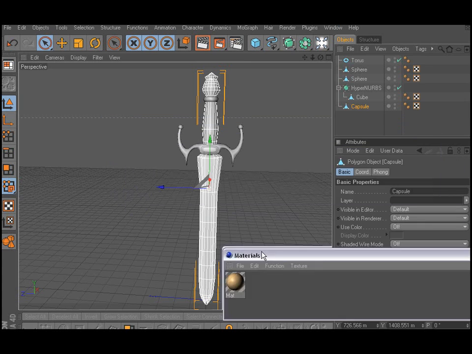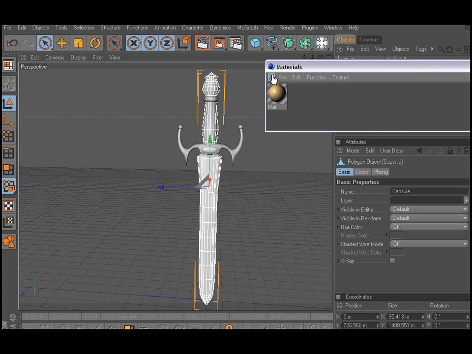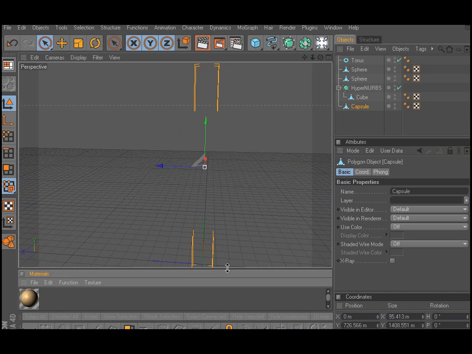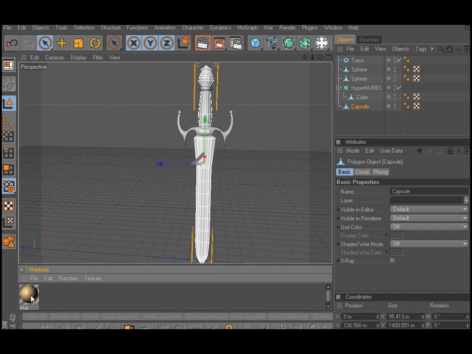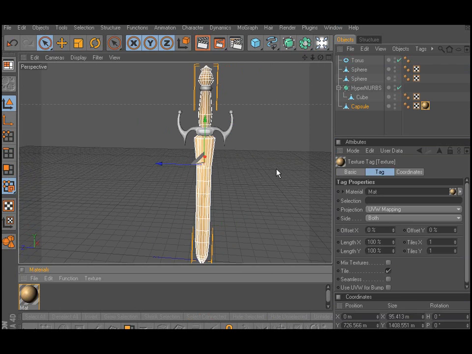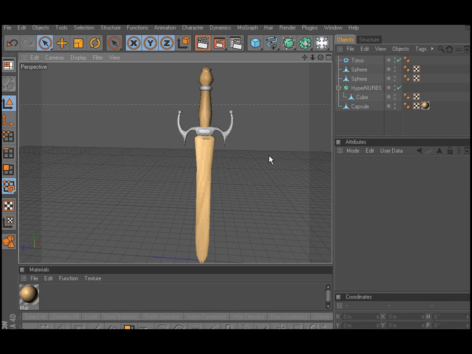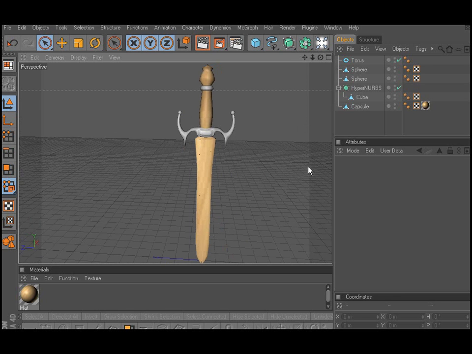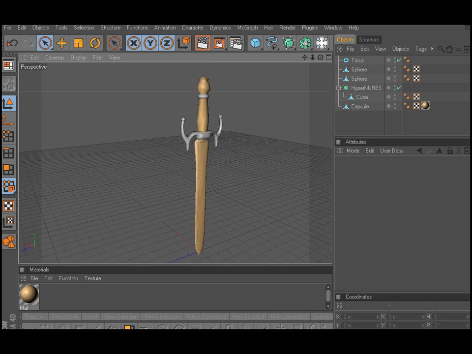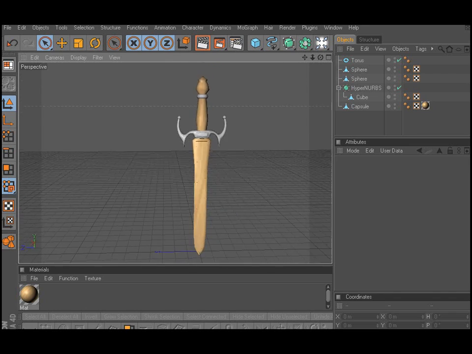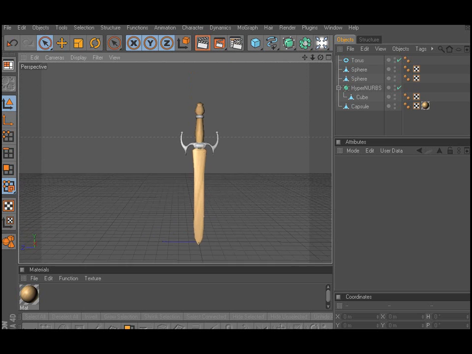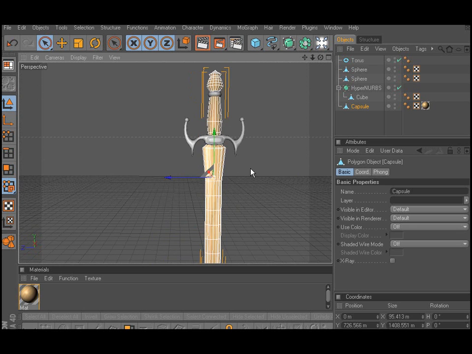Let's say we use this golden texture. If I drop the texture on the sword, everything is turned gold except the handle part. We made a part and torso and those two little walls, but that's probably not what we like. We would have the pommel different and the hilt. So how do we achieve that?